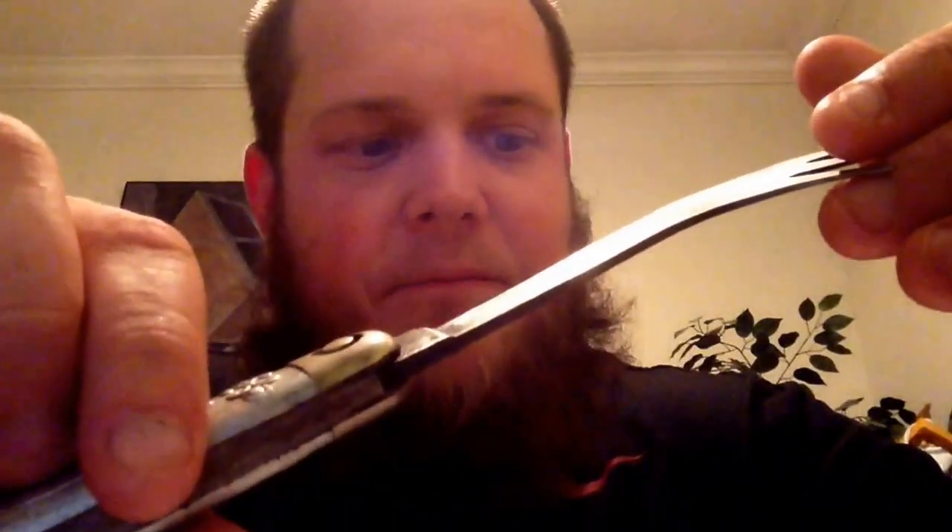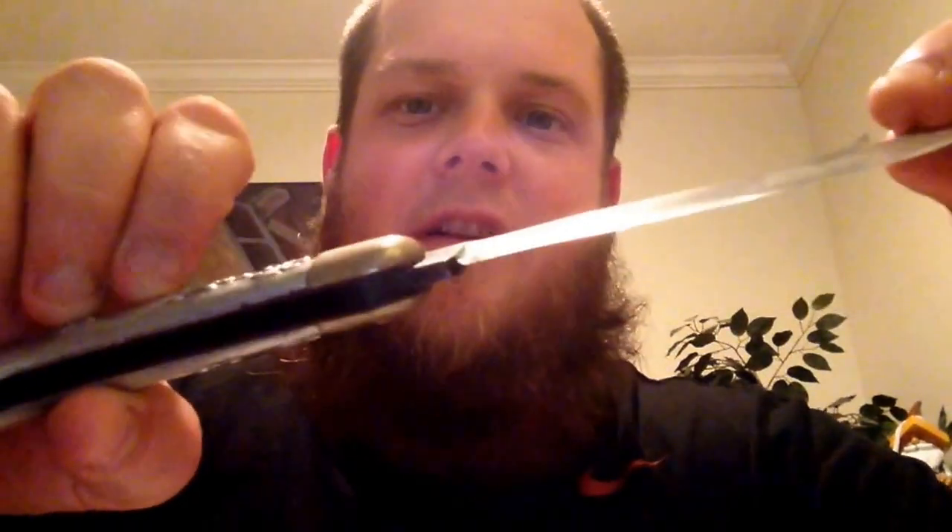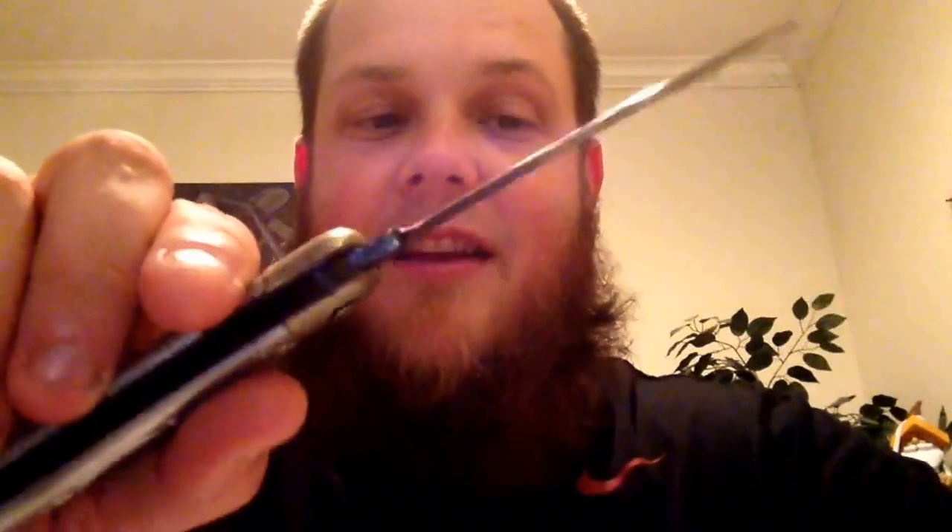They made other knives, but this one is particularly cool because one, it came from my grandpa's collection, and two, it was actually produced roughly 30 years after the Civil War. It's kind of ironic that it was named the Civil War veteran's knife even though it was produced 30 years afterwards. The reason it was called that is because it was particularly popular with war veterans who had lost limbs. It was a utensil made for them so they could push it open with one hand, cut their food, and then use the fork to eat if they were missing an arm.